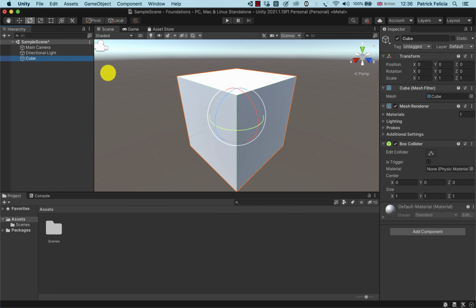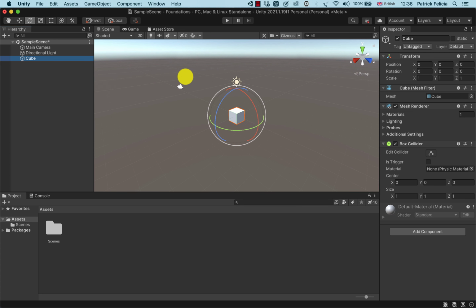If I double click on it, it will get a bit closer. Okay, so this is my cube. Now, to modify my cube, I have several tools available. Even before I modify it, there are a few things I wanted to show you. The first thing is that I can change my view. If I click on this button here, which is the hand tool, a panning tool, I should be able to move my view to the left or to the right. This just makes it easier to look at your scene.